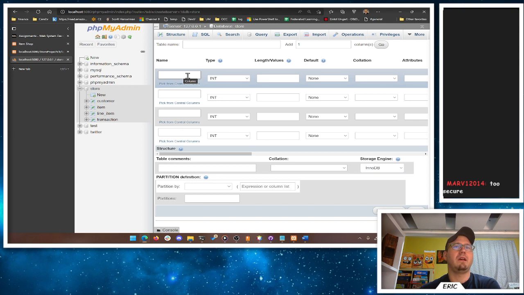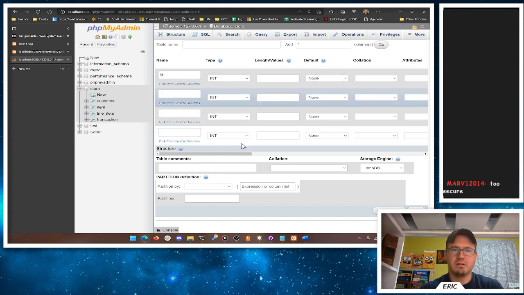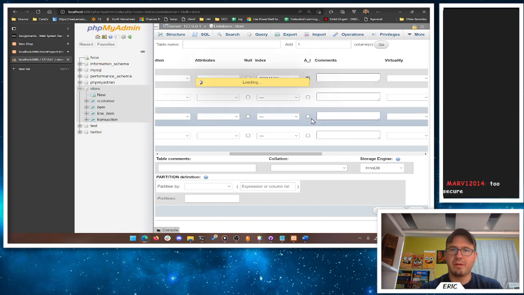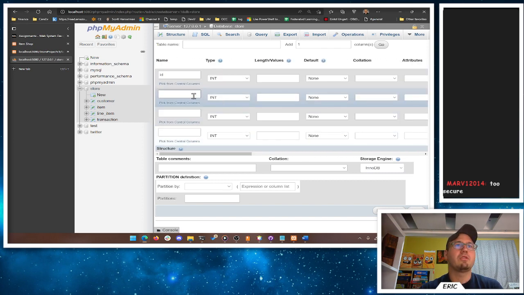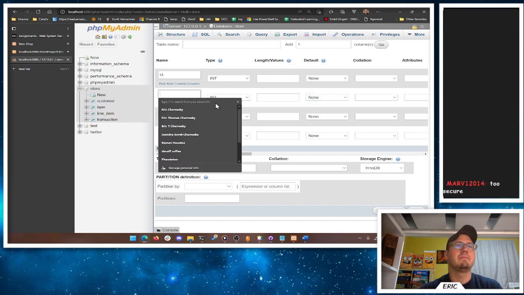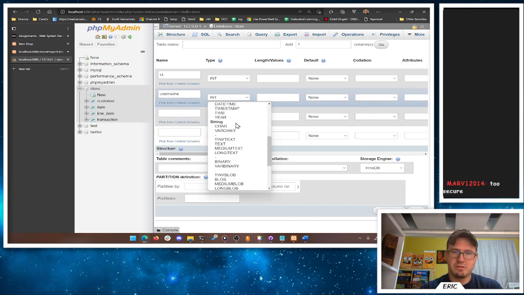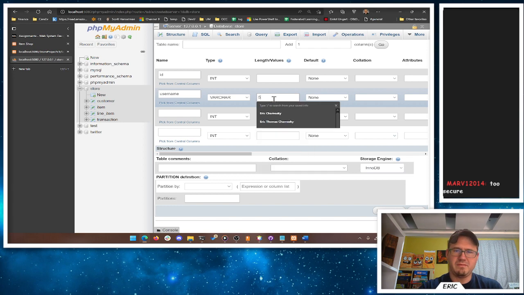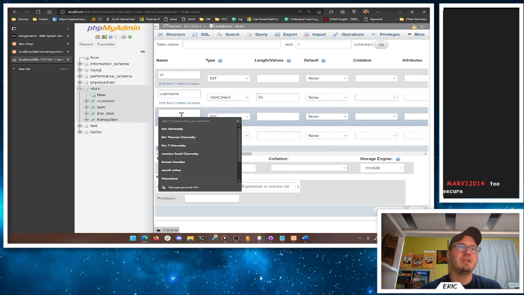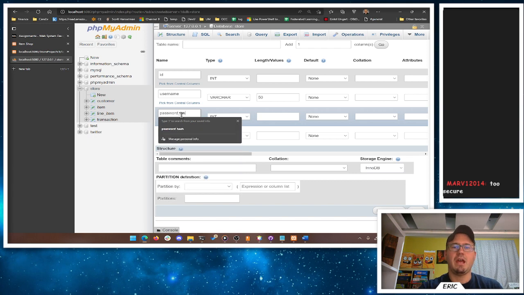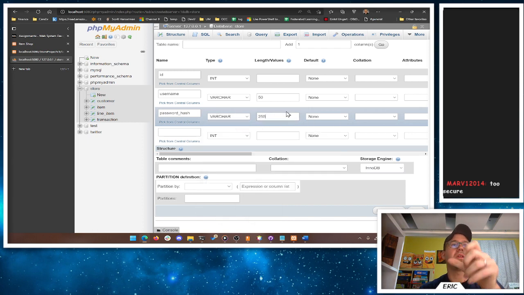So we want an ID that auto increments. This is just the ID here. We want that to auto increment. It'll be the primary key for us. We want that to be easy here. And then I want to track their, how about username as a variable number of characters. Varchar, probably like 50. I don't know. There's some sort of sane limit here. And then we want the password hash to be stored. I don't want to call it password because I want to remind myself there should always be a hash here. And then varchar, this one needs to be really big. So we're going to do like 255. Remember, those get hashed to get really big strings here. Okay, and that's all we need. So we have a username, we have a password hash, we have their ID.